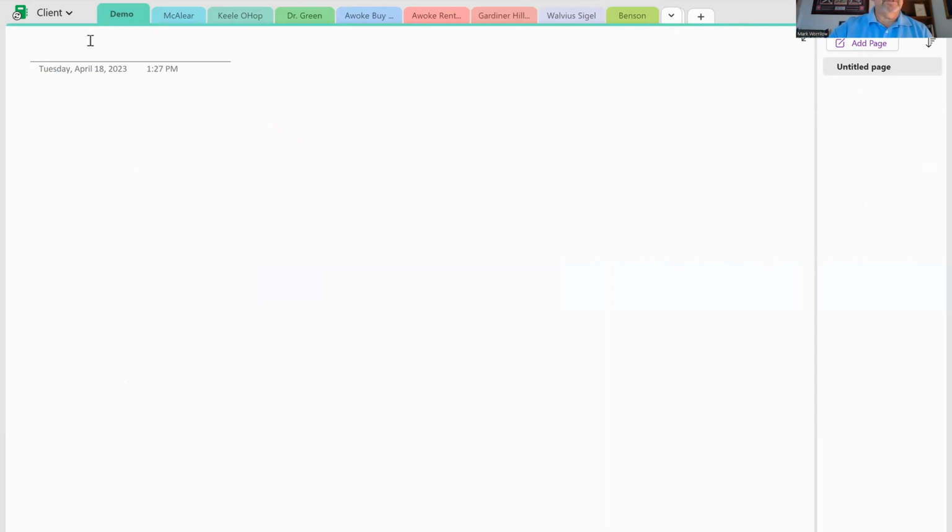Then what I normally do, when I'm taking somebody to look at homes, is put the date that I'm taking them. So this might be 04/18/2023. Now I know that's the date that I've shown them homes, and over here you'll see the date that I can reference. If I need to add a page, you click add a page, and it brings you to the same thing. It's blank, and you're good. So now I've got this set up. Now let me stop sharing.